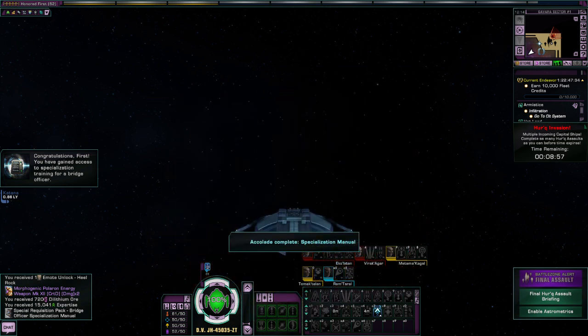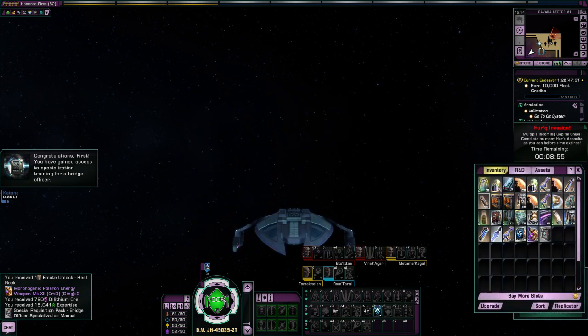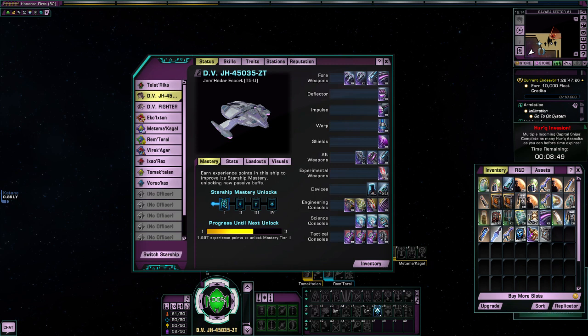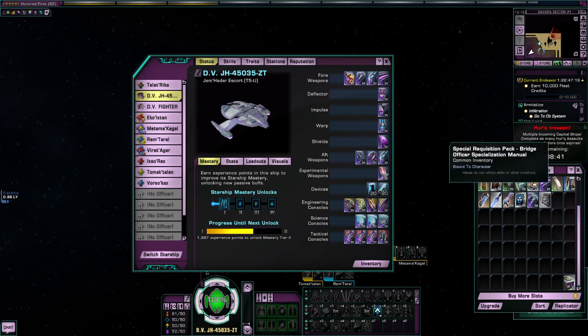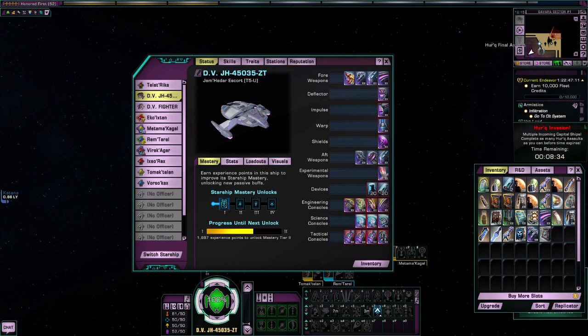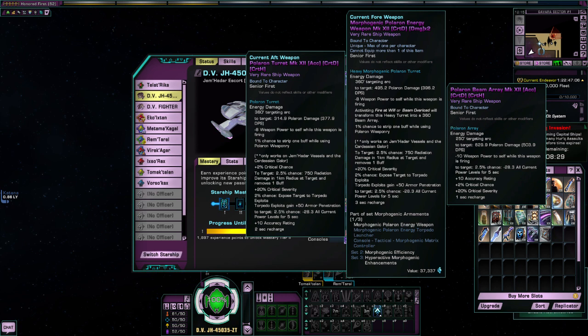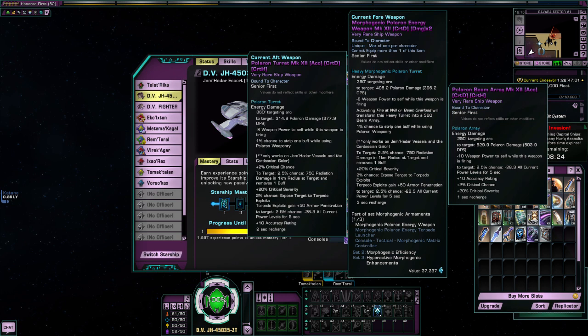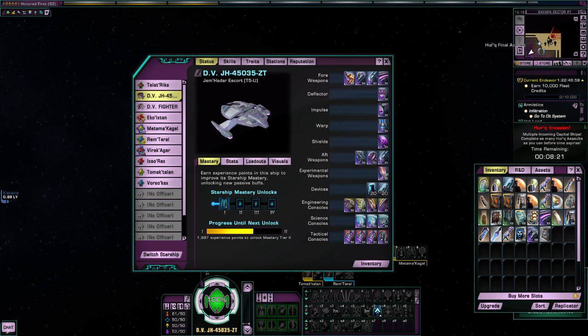And there we go. Alright. Oops, that's not what I wanted. Let's attach that to my ship. Cool. Do I have... What is this? Bridge officers. I have a Polaron beam. Huh. Oh well. This is Polaron beam. I think these are both Polaron beams.